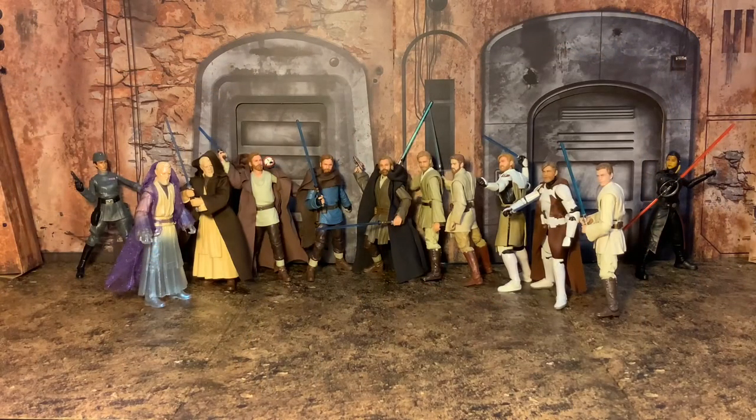All right, you guys. So getting you a look at the Obi-Wan Kenobis in my collection. However, these are not all of the Obi-Wans in my 6-inch collection. I do have what I believe is the 40th anniversary of Star Wars or A New Hope, the 6-inch figure that they gave us with the velvet cape. That one is still on its card back, so obviously it is not pictured here. I also have the S.H. Figuarts Obi-Wan Kenobi, and I believe it is Revenge of the Sith Obi-Wan Kenobi. So again, getting you a look at all of the various Obi-Wan Kenobis that we've received in the 6-inch line, with the exception of the 40th anniversary Obi-Wan Kenobi with the velvet cape or robe.